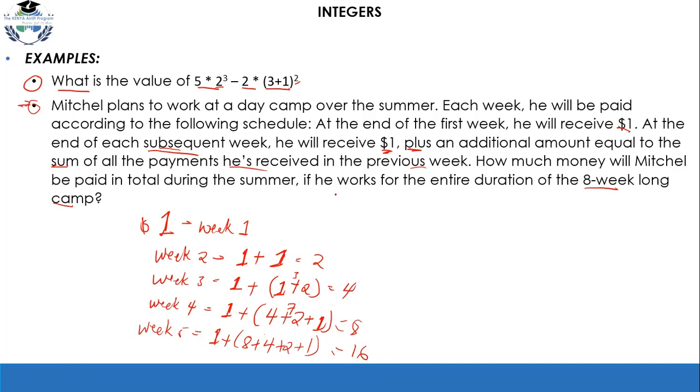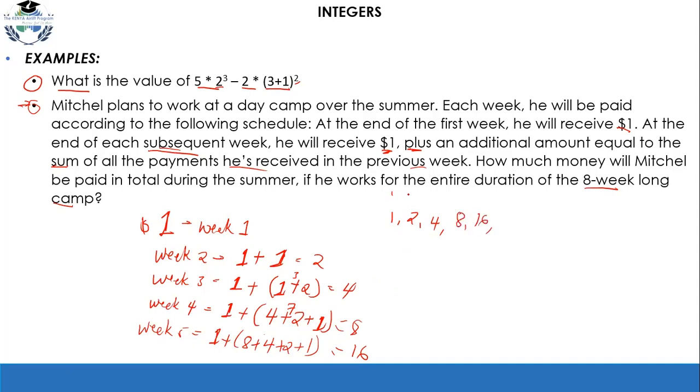So if you're a smart student, you've already noticed we are doing the power of 2. So it's going to be 1, and then 2, 4. This is what? 4 plus 2. Let me confirm I'm doing this correctly. Yeah. So 4 plus 4 is 8. Then 8 plus 8 will be 16.